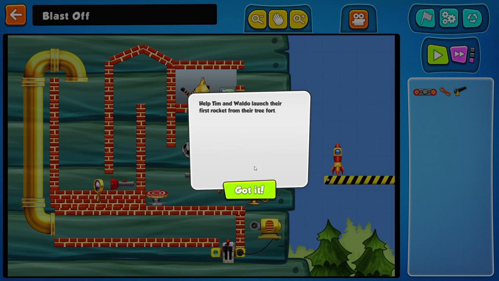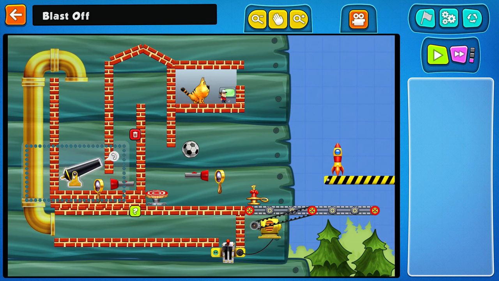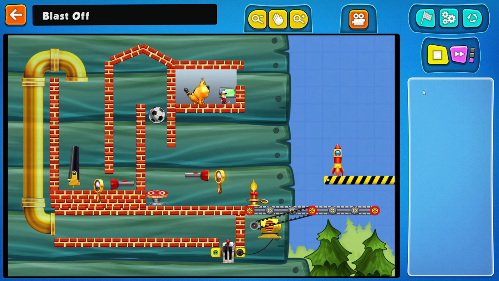Help Team Waldo launch their first rocket. The three forts. How is this three? Oh, let's see. Okay. Oh, that's the longest part. Maybe we need help. It's more like it. Okay, this is enabled by a bow. This shoots cannonballs. Oh my god.